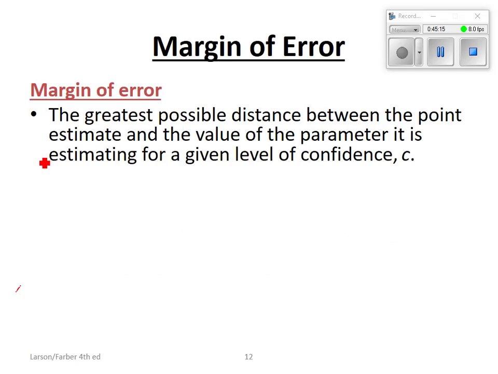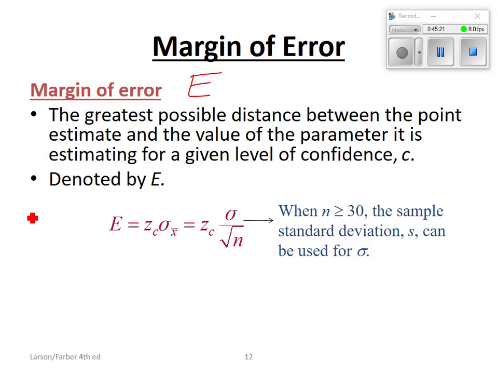Margin of error. What's the letter it stands for? E. Margin of error is that big E. That's the formula for margin of error. Again, we're probably going to use that formula instead of this, because all this right here is our standard error from last chapter, and to find the standard error, we have to do it this way anyway. Normally, what are we going to put in place of sigma right there? The sample standard deviation, good?